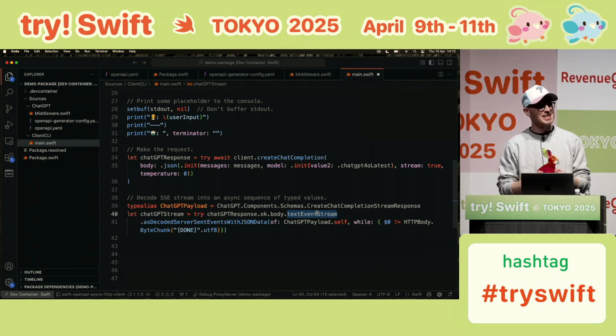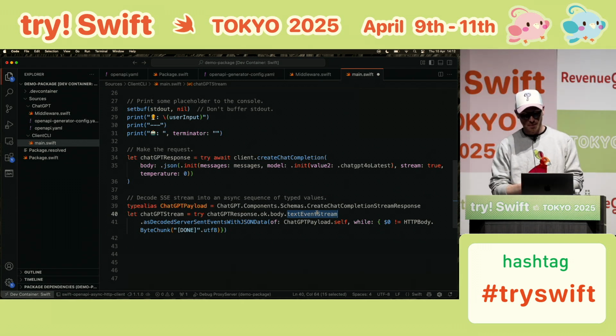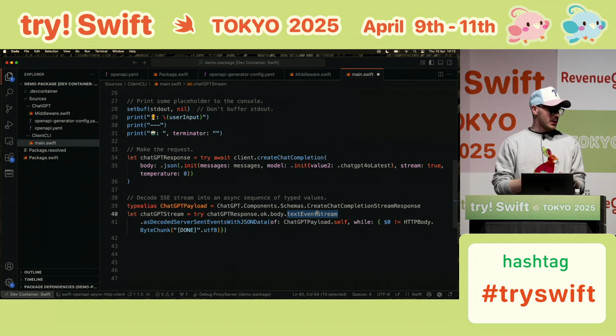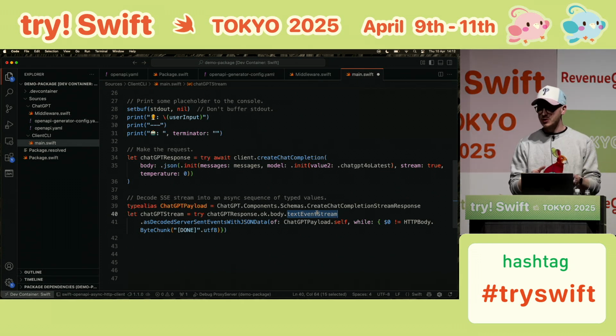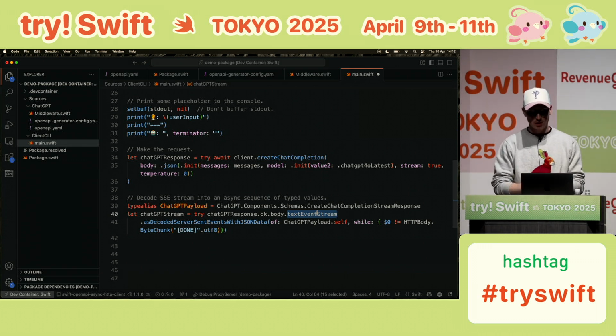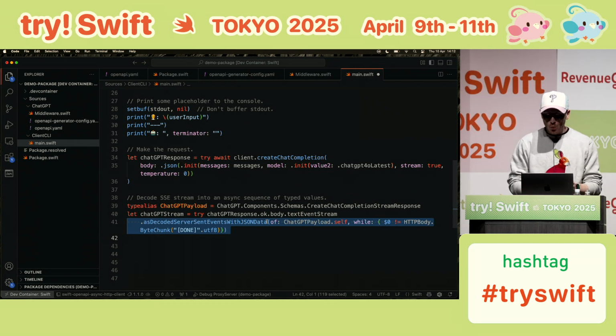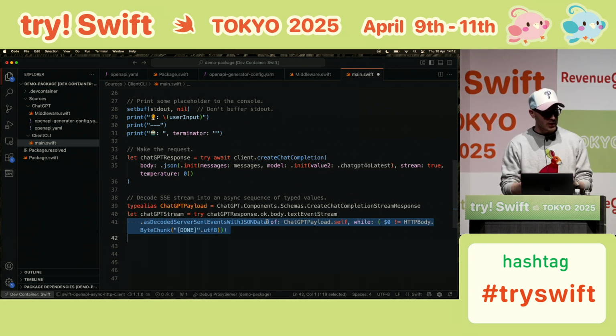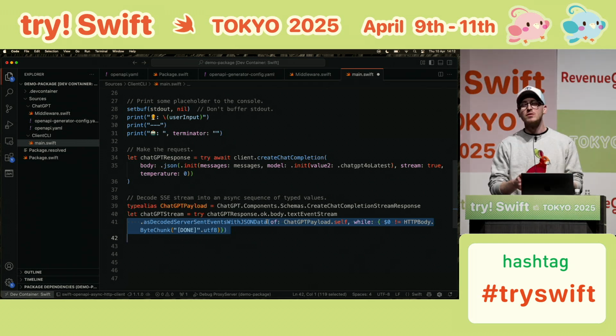And the body is an async sequence of bytes, so there's no buffering in the client. The OpenAPI runtime library provides a bunch of helper functions that deal with the common streaming content types, including server-sent events. So with this one line, we can decode that async sequence of bytes into an async sequence of typed values.